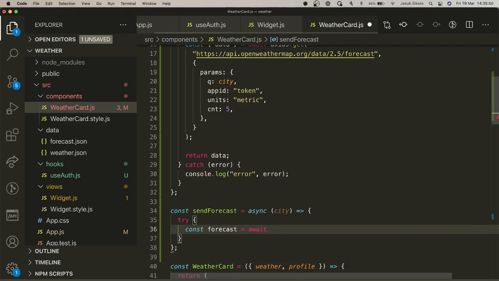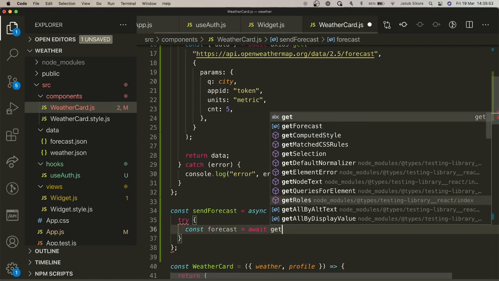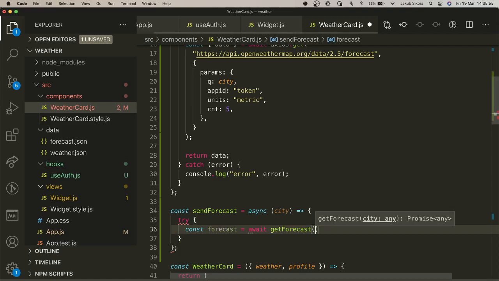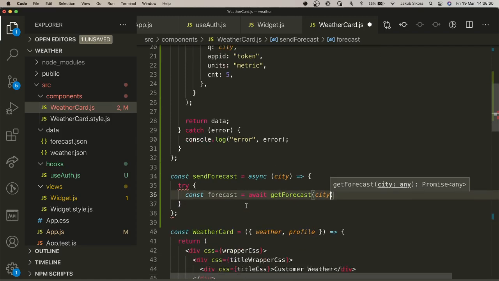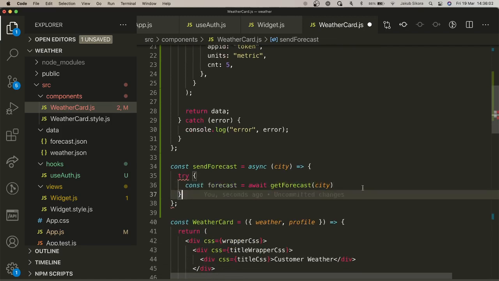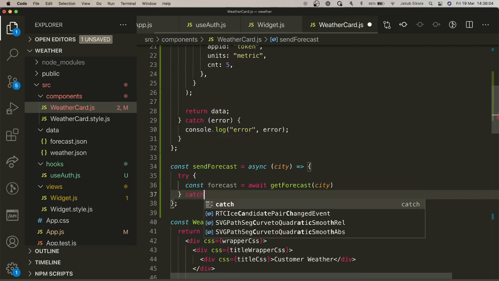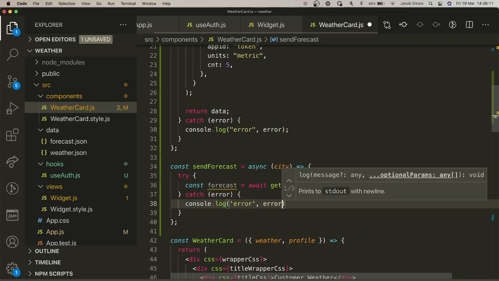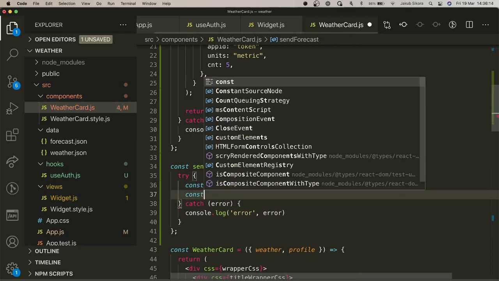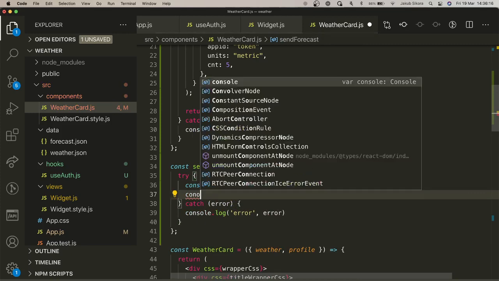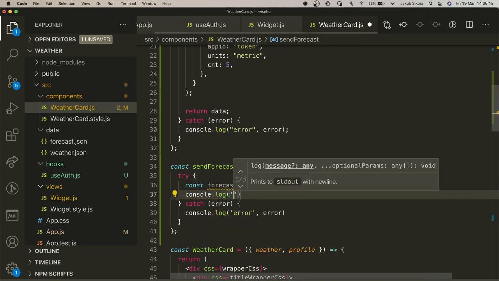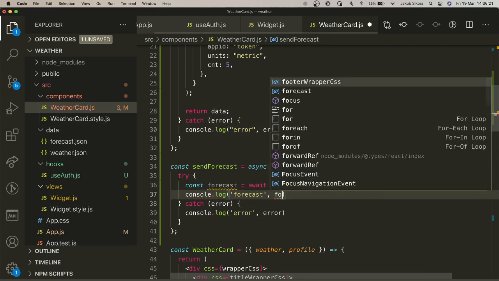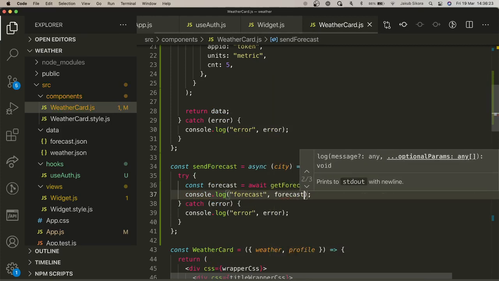We have await get forecast, and here we're going to pass a city. And let's make sure if we have any errors to handle them for now. Cool. So we go console log forecast.